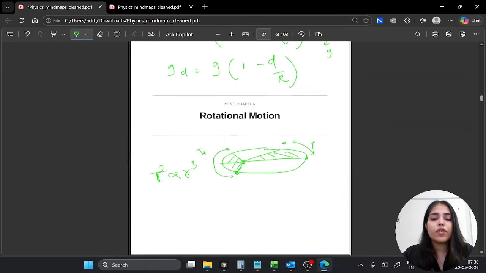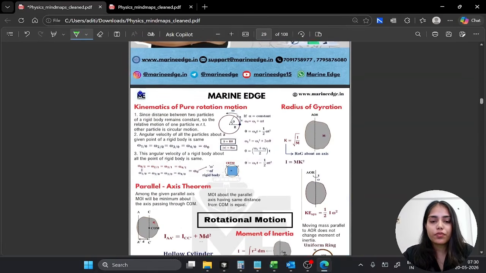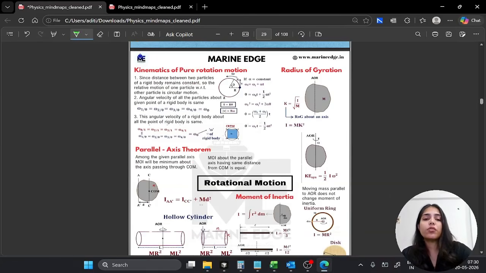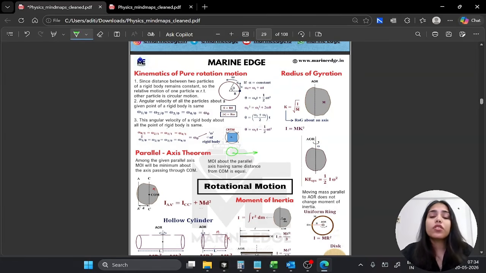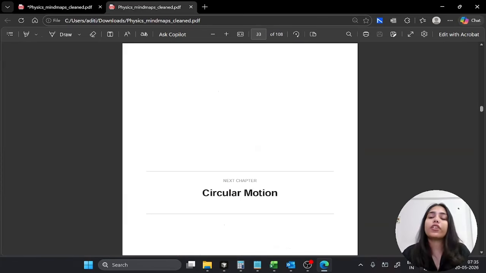Moving forward, next we have rotational motion. When we talk about any kind of motion, first of all, till now we have only discussed translational motion, when the object is moving in a straight line, correct? When we talk about pure rotational motion, the object is rotating about some fixed axis, and all the points on that object will perform circular motion. That is what rotational motion is. In rotational motion, we have two very important theorems, the parallel axis theorem and the perpendicular axis theorem. But before we get started on that, first we'll discuss how Newton's laws are applied to rotational motion.